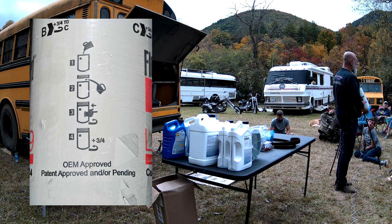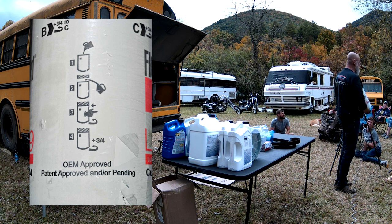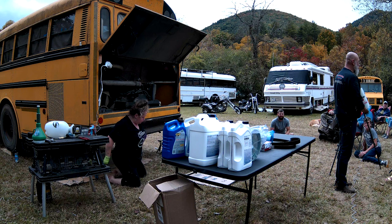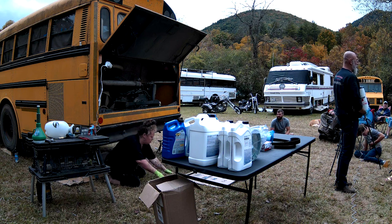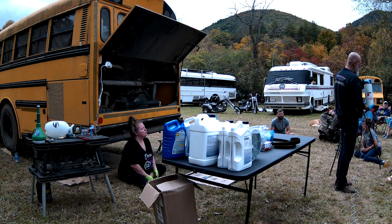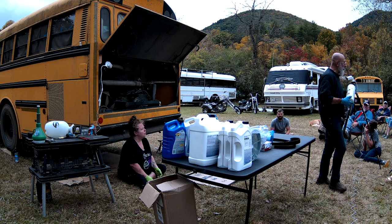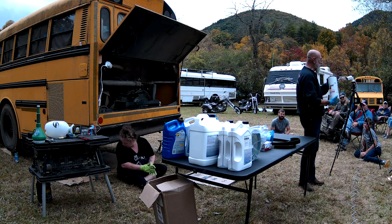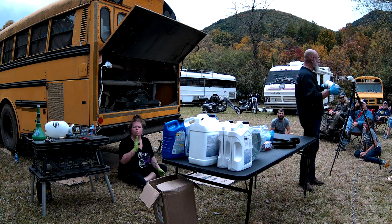Your filter will vary. There are some that say a third of a turn, some that say a half turn, some that say one turn. There are always instructions on the filter, and you'll have a replacement filter. The filter we took off might have said half. This one depends on the seal they're putting on it. The other thing we want to do is compare the new filter to the old filter to make sure it's the same. We already did that before taking it off, so we're good. And we cross-reference the numbers.